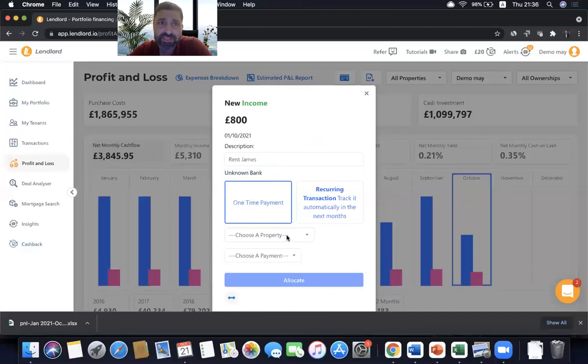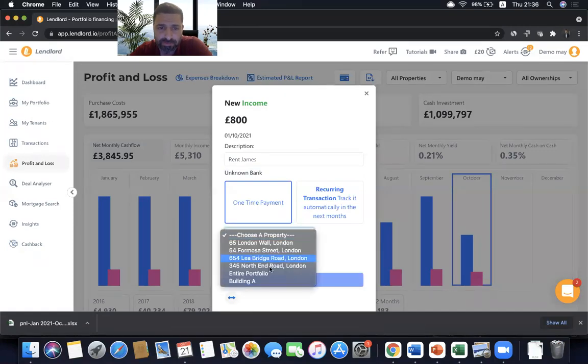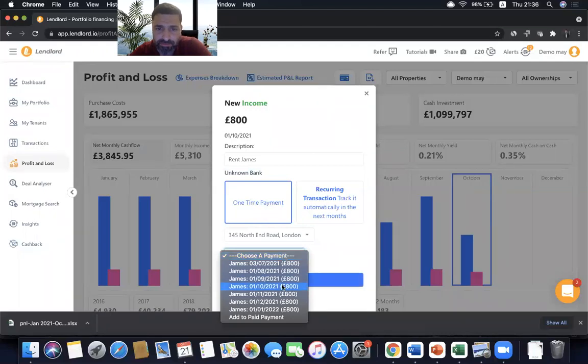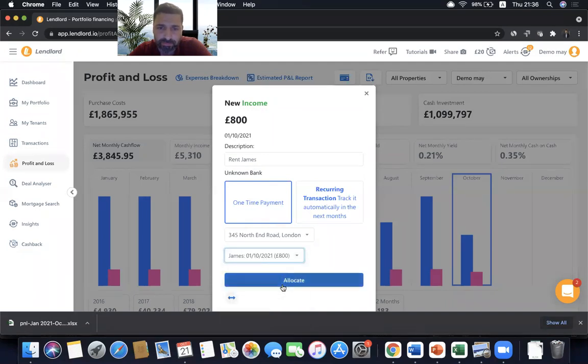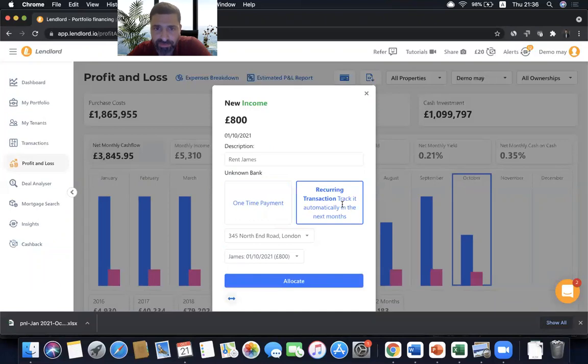This is the first time I received this transaction. So I'm going to allocate it to 345, and this is the payment for October 1st. So I need to select in the payment drop down, James, October 1st, 800. Now, before I click allocate, I need to decide: is it a one-time payment or a recurring transaction? If I select recurring, then next time the platform will identify this transaction using a similarity algorithm.